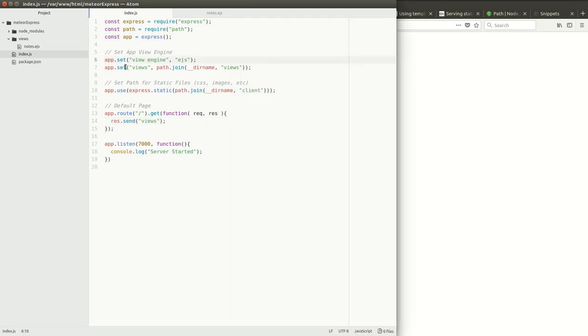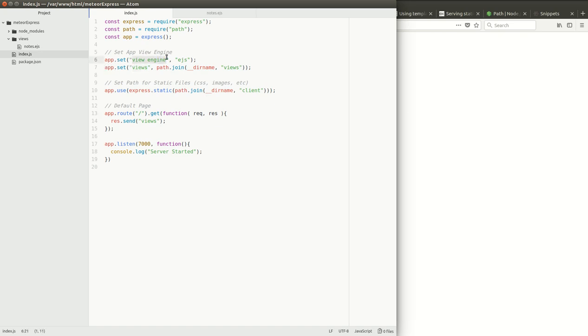So, when a method is accessing the app settings and you pass in this key, this name, it's going to use that as a value. So in this instance, we're going to assign our path, targeting our views directory, to our views property in the app settings.